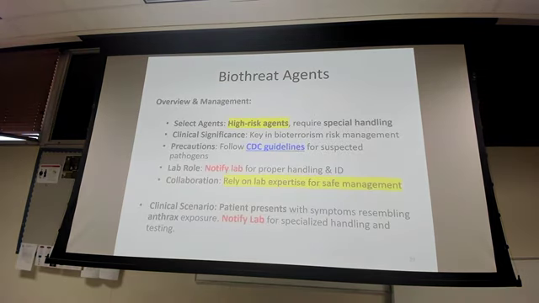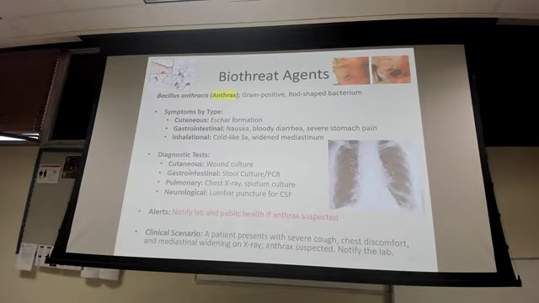I don't have too many questions on this. Biothreat agencies, overview and management. We have select agents that are high-risk agents that require special handling. In the lab, anytime we get a biothreat, we always have to let the CDC know, and we always have to let the state know. Not necessarily something you would do; as long as you let the lab know, we're gonna do our part to make sure it gets reported accurately.